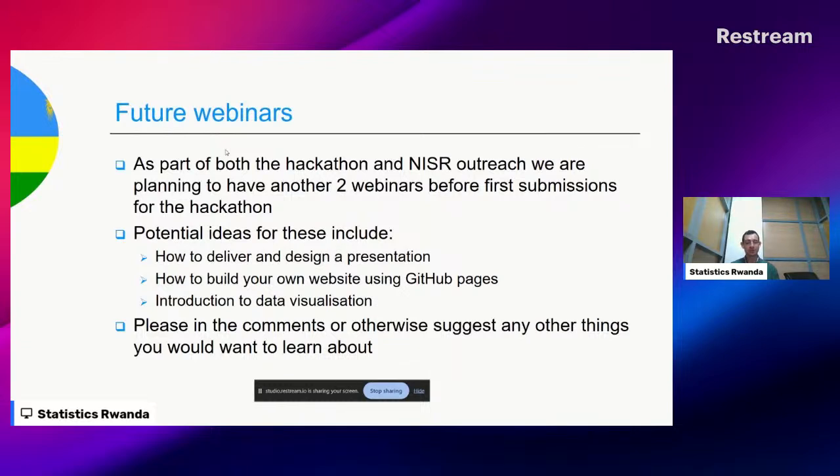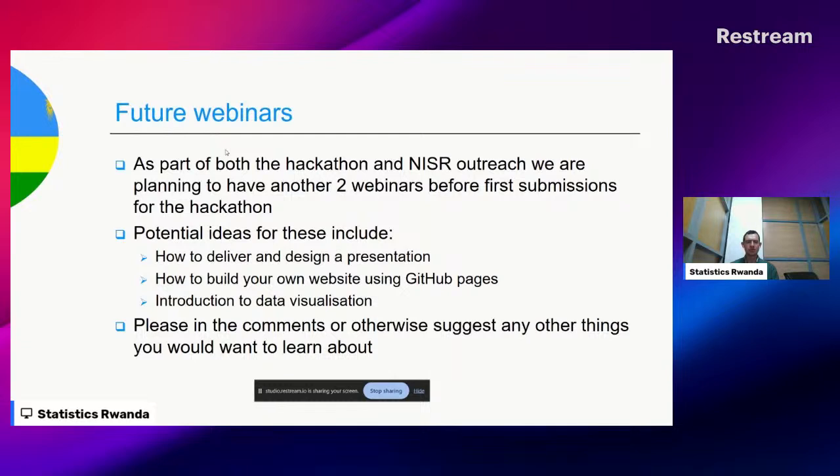And the third one that I've thought about is an introduction to data visualization. So obviously when we're working in data science, being able to communicate your message is a huge part of the work you do. And one of the key tools for that is visualizing your data to demonstrate to stakeholders.